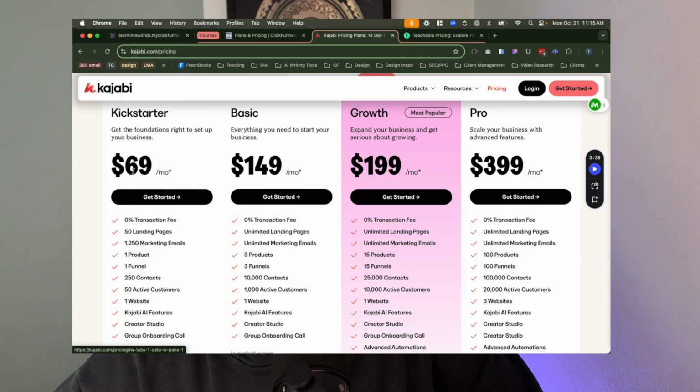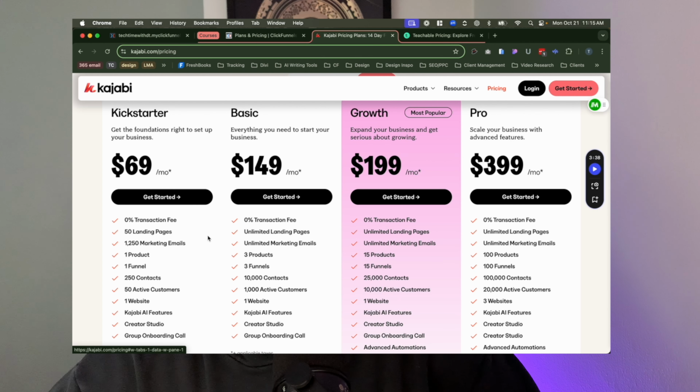In this case, it allows a little bit more functionality with marketing in general. You can go in and create landing pages. You can create a sales funnel. You can add products. I believe the lowest tier, actually, let's just open this up to compare. For Kajabi, the lowest tier is $69 a month, and that allows you to create one funnel, one product. It allows you to send out emails, right? You have 1,200 marketing emails there within that specific plan.